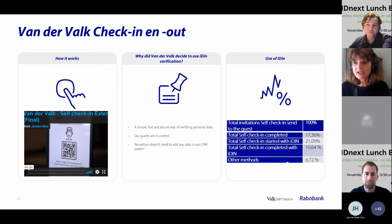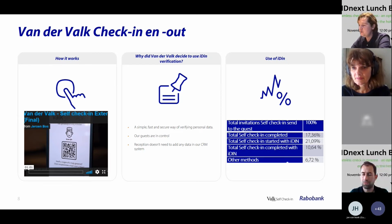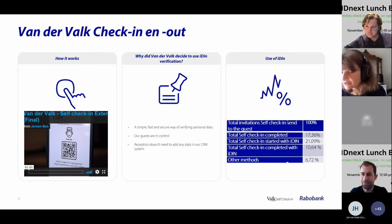But the question about the data storage, how long do you keep the data, and can we stay in a hotel in general anonymously? Is there any regulation by government saying that you have to identify me? Yeah, we have the GDPR regulations. I don't know them off the top of my head, but we use GDPR regulations. We have legal over here who's checking how long we can save all the data. Yeah, I don't know that right now. But you're not entitled to host a guest that you haven't identified. Yeah. Right, I can see somebody with a little background in the chat answering, who says yes, I think.